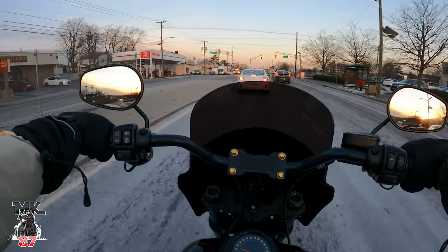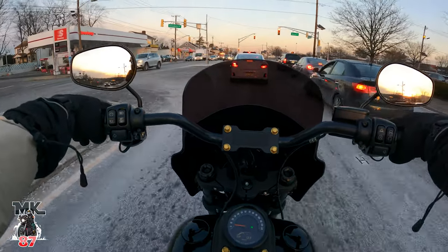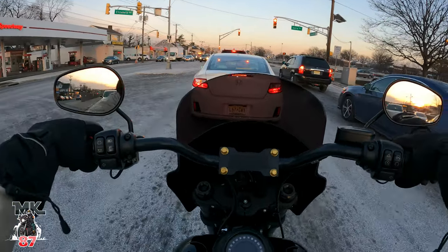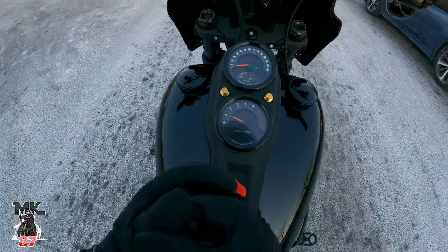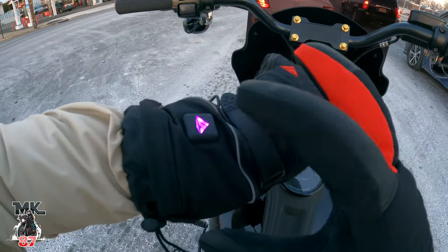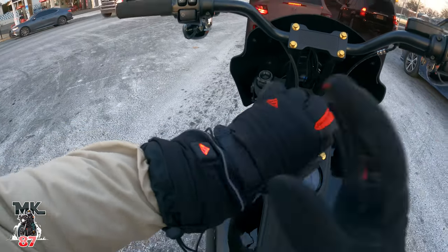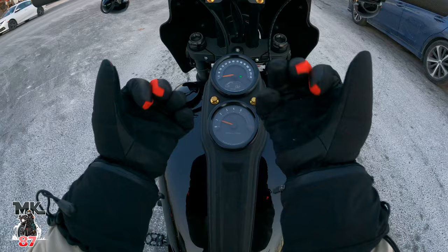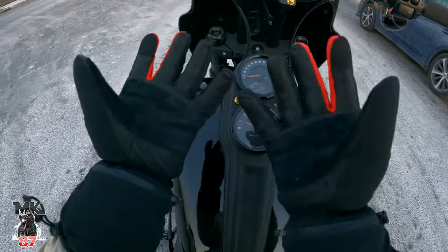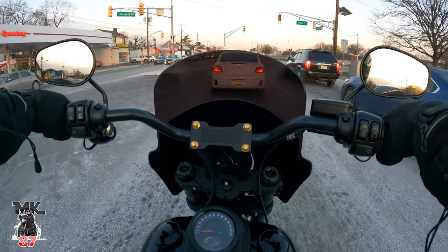So yeah, the Gervins are obviously a lot more expensive — that's for a reason. These gloves are around $89, so a lot more affordable for the average person. That's a plus — you've got a cheaper option with four settings: high, medium, low, and really low. Red being the highest — I've got it on red right now. Is it like crazy crazy heat yet? No, I mean I just turned them on a few minutes ago, but you definitely feel the heat a lot on top of the palms and the top of the hands more than the bottom and more than the fingertips, which I'd prefer to have more heat on my fingertips than on my palms.